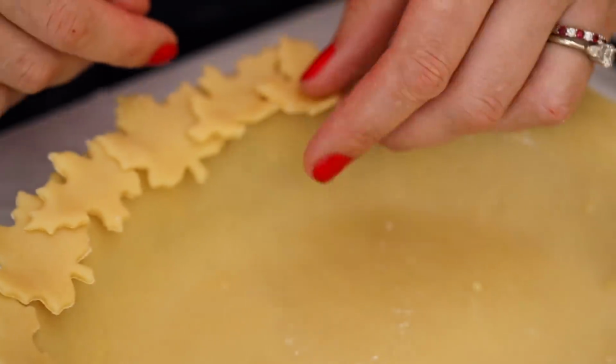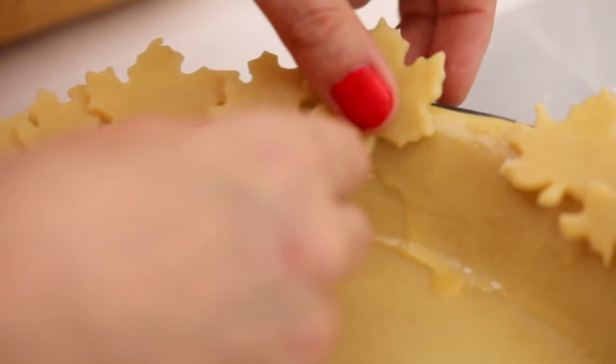There is no doubt about it, every bold baker out there needs a pumpkin pie recipe in their repertoire. I mean, it's a must. This is starting to look really good. Feel free to overlap your little leaves if you want to. And like I said, if you've got a little pumpkin cutter or something else a little bit festive, that will look great.